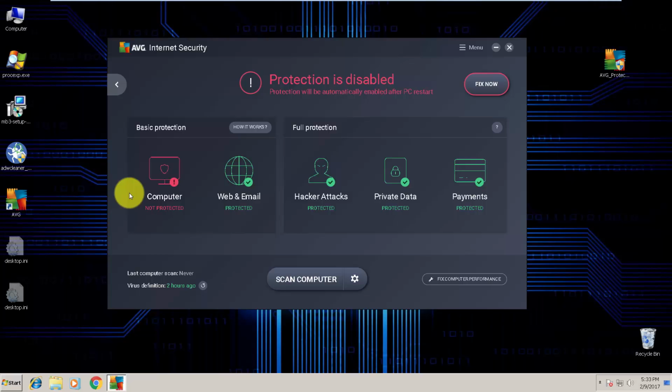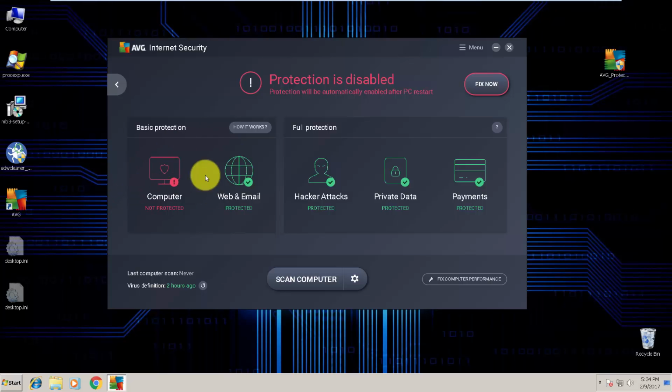Alex here, and today we are testing AVG Internet Security 2017 versus a ransomware called PETYA. This is one of the worst ransomware I have ever seen. It encrypts your master boot record and all your files. And we will see how AVG Internet Security protects the system, but without antivirus engine.